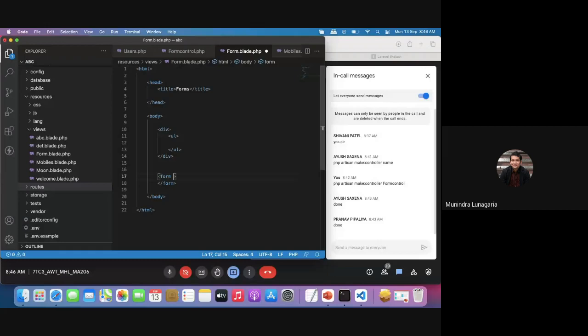Now form action is equal to form data. Okay, and method is equal to post.